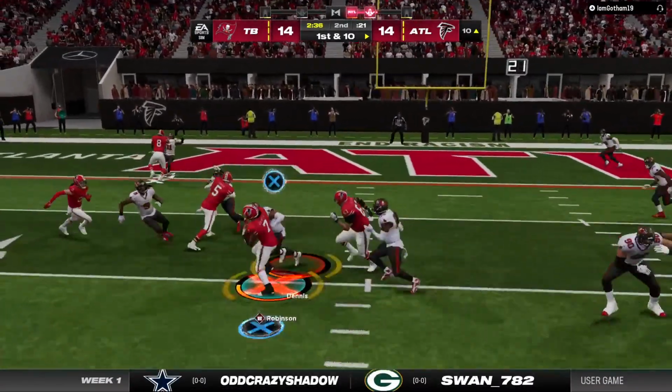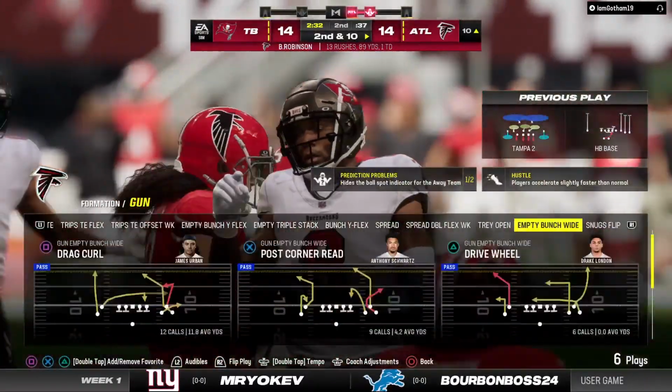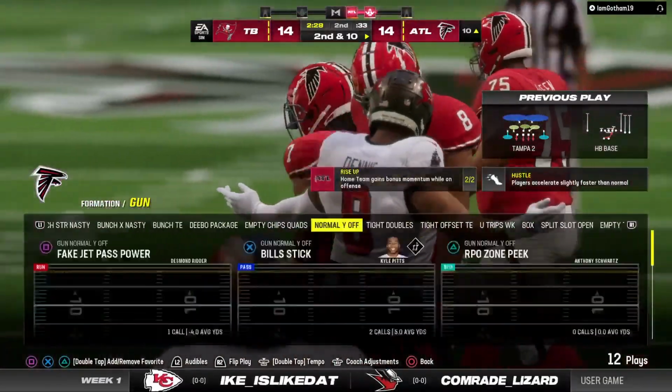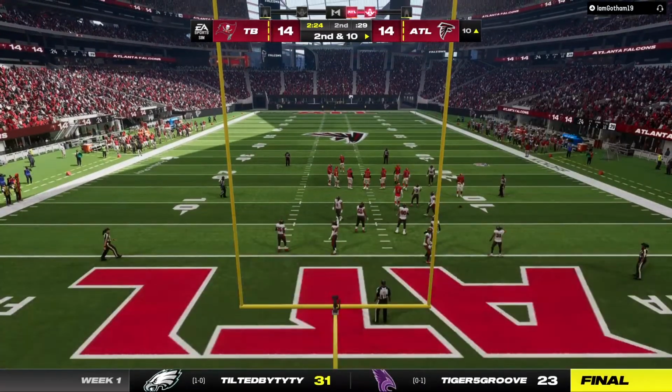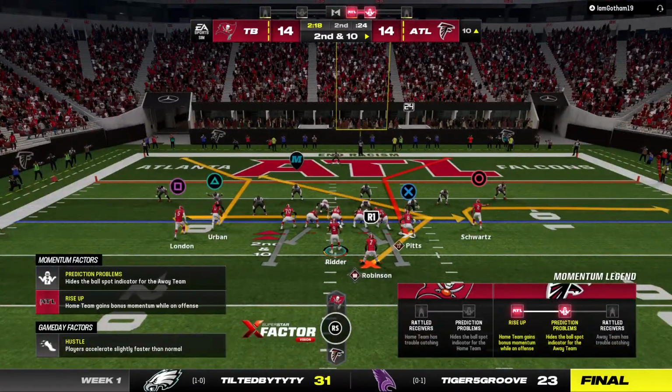Out of the gun, they give to Robinson. And he's going to be met at the line of scrimmage and taken down. Officially no gain on the play, and it's 2nd down. As usual, the hallmark of a good run defense, linebackers making plays near the line of scrimmage. Absolutely nowhere to run there. Now a 2nd and 10.